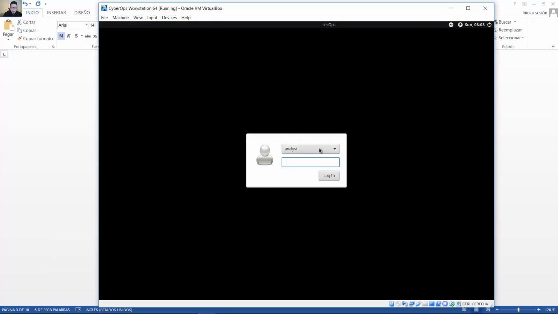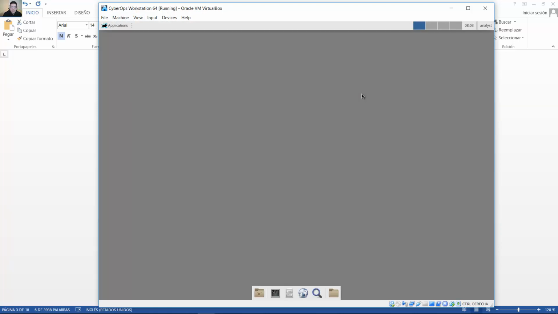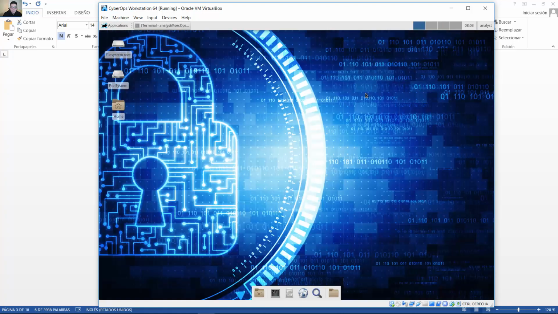CyberOps workstation, password CyberOps. Okay, the console.